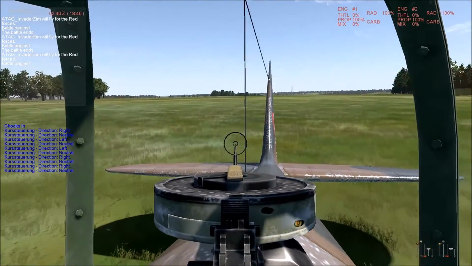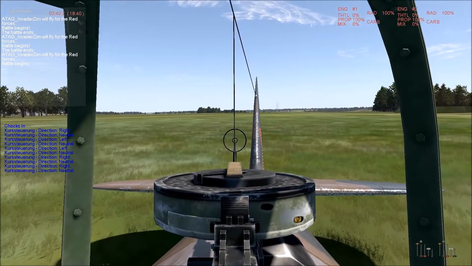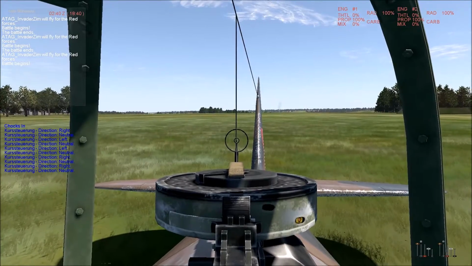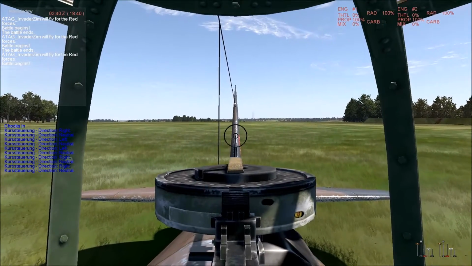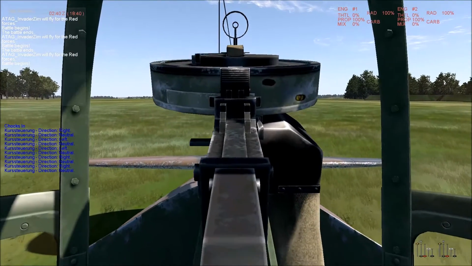So there you go, you can see that happening. This is in the Blenheim. And then when I press control slash, that'll move me back down. So there you go, and that's moving back down into the park position.